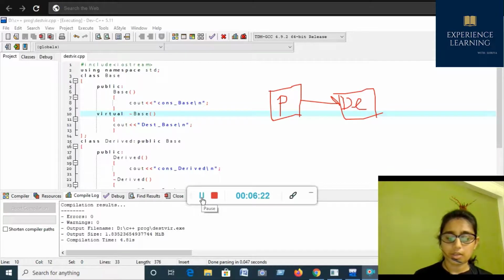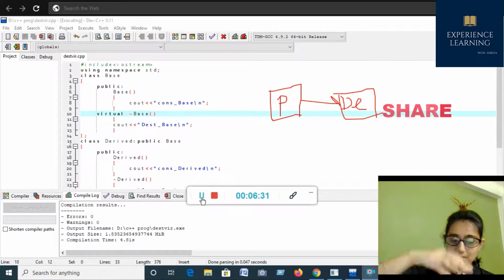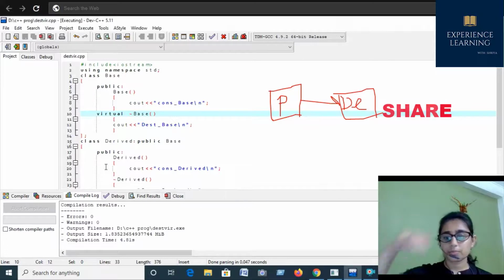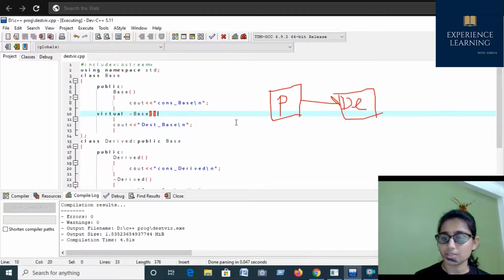So here you can see one thing, the derived class object is constructed using the new operator, and the base class pointer holds the address of the derived class, and at that time the base class constructor as well as the derived class constructor is invoked. But in the previous case, only the base class destructor is called without using virtual. That is the concept of type compatibility.